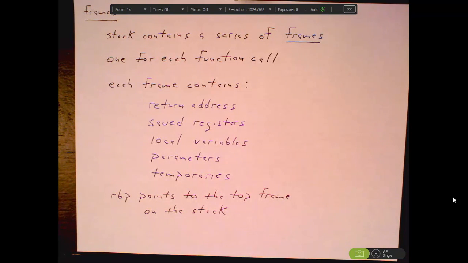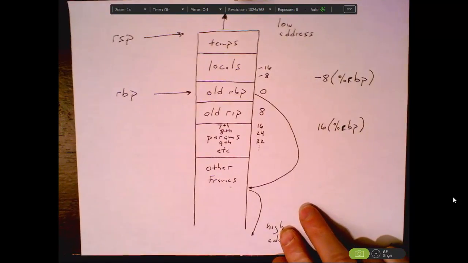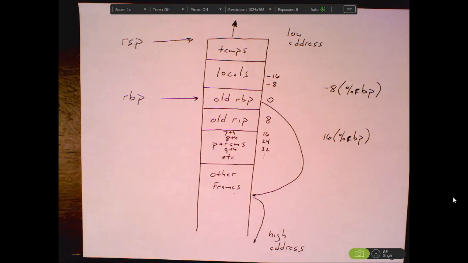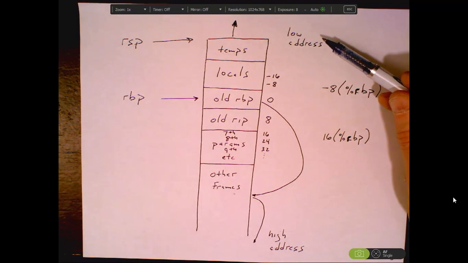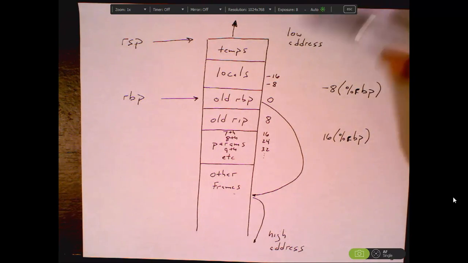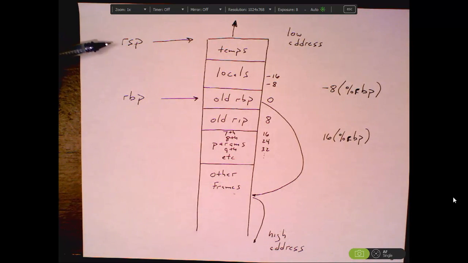And let's take a look at a diagram that provides more detail for how that works. Again, the stack here, high address towards the bottom, low address towards the top of the picture. Stack is growing up as we call functions, shrinking back as they return. But if we stop the clock on a particular function that's executing, again, as always, the RSP points to the top of the stack. So that's how we know where the top of the stack is. The RBP points into the middle of the top frame.